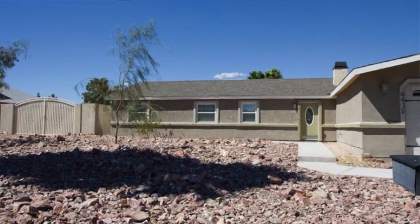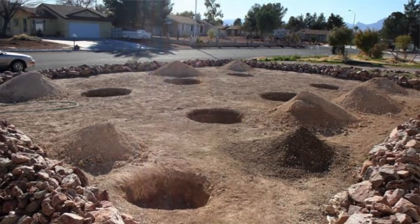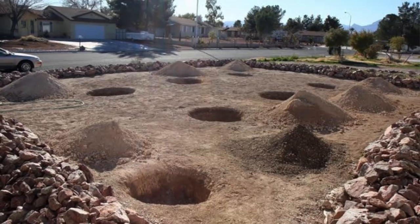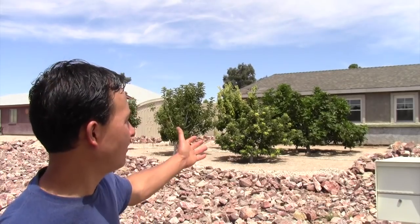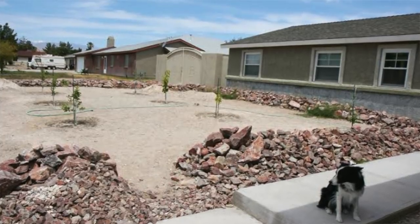I recommend if you have a fixer house or even if you're living in a house now — plant stuff now, ask questions later. If you think 'I'm going to plant a tree tomorrow,' tomorrow never comes, and that's one day the tree could have been growing and producing fruit for you. I'm going to throw up a few pictures of what this front yard used to look like. You can see the yard was all rocks. They dug big holes three feet wide and three feet deep. Three years later, following good practices, getting compost and nutrient-dense soil mixes and a nutrient spray program, these guys are fully productive and looking quite bountiful.